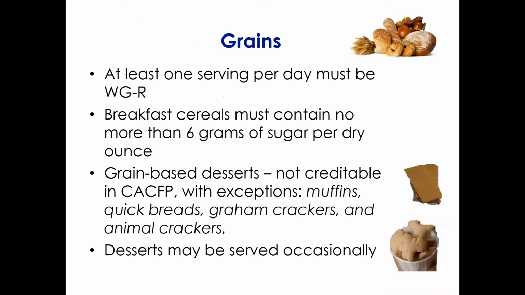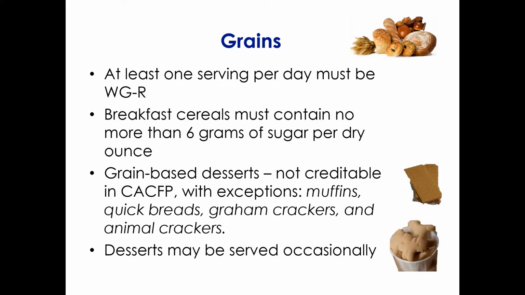Moving along to grains, at least 1 serving per day must be whole grain rich. So here again, we notice a little bit of a difference between what we see in the National School Lunch Meal Pattern and the School Breakfast Program Meal Pattern, because those are following that 80% whole grain rich requirement per week. This is stating at least 1 serving per day for these preschool students would need to be whole grain rich.